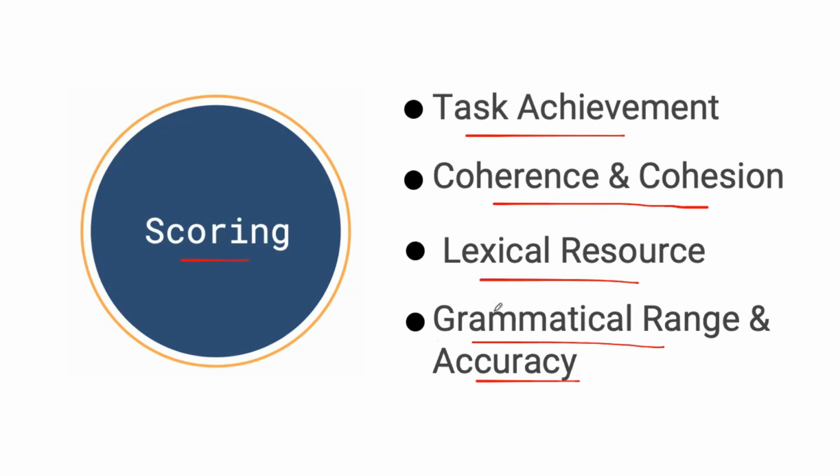I just want to note that the task achievement and coherence and cohesion, like I said, are linked. They usually go hand in hand. And we can say the same thing about the lexical resource and the grammatical range. A lot of this is based on your outside knowledge, your outside preparation in terms of grammar and vocabulary. So just keep this in mind. And let's go ahead and move on to what we're going to cover in this lesson today.